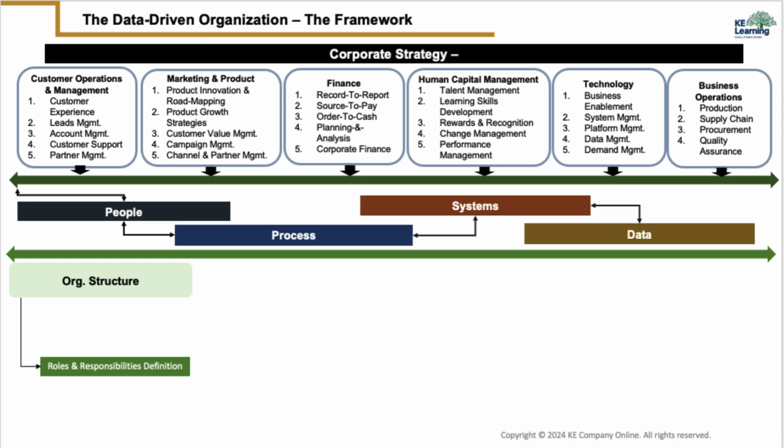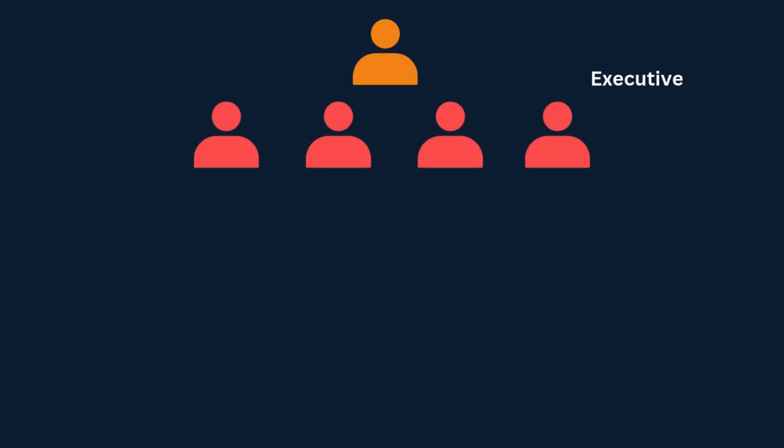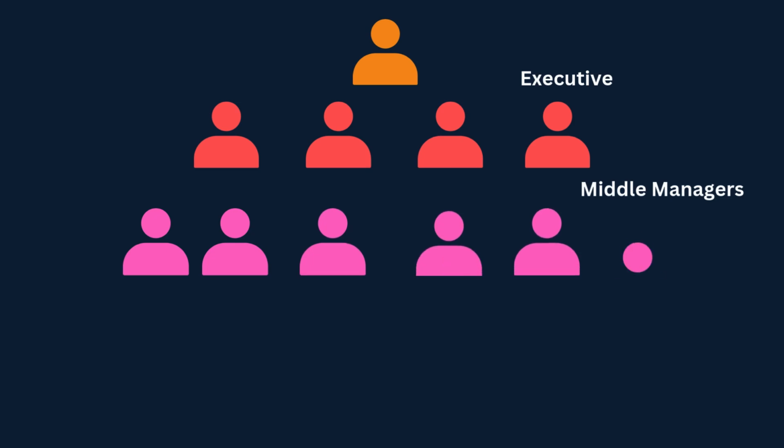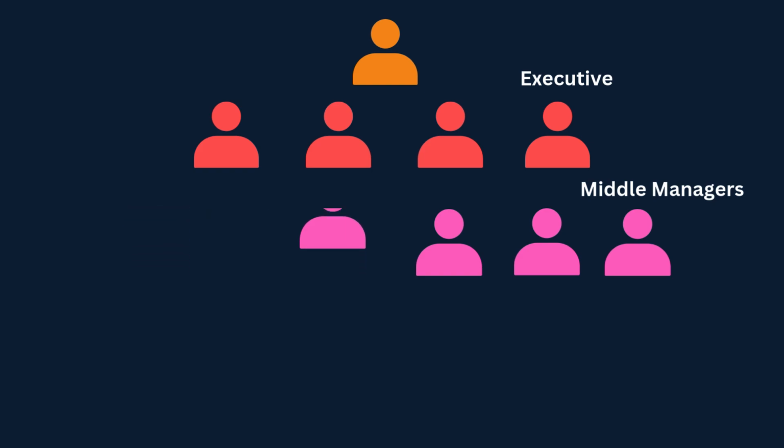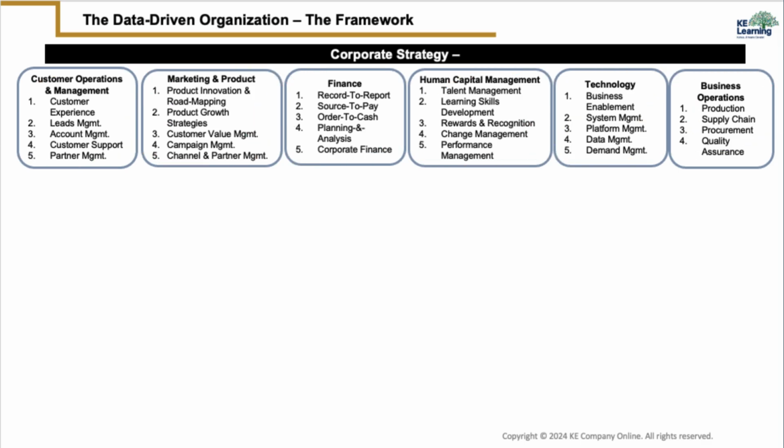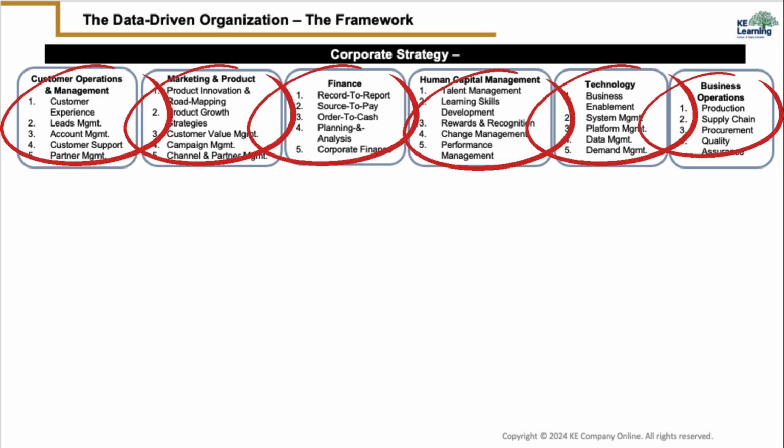The key roles in the organizational structure include the executive officers, who oversee the entire organization, set strategic direction, and ensure alignment across all departments. They are positioned at the top of the hierarchy, they are accountable for the organization's performance, and they work closely with all teams to create synergy. Next are the middle managers, who implement strategies set by executives, manage departmental operations, and serve as a bridge between upper management and frontline employees. They oversee specific functional areas such as marketing, finance, and so forth.